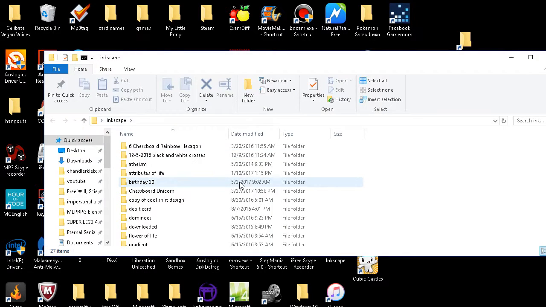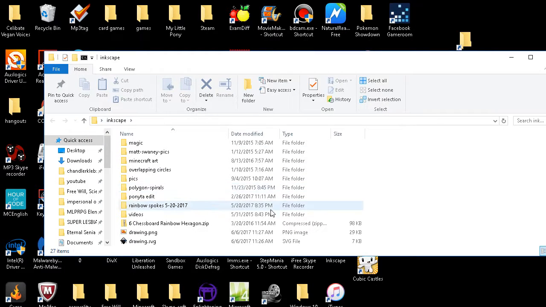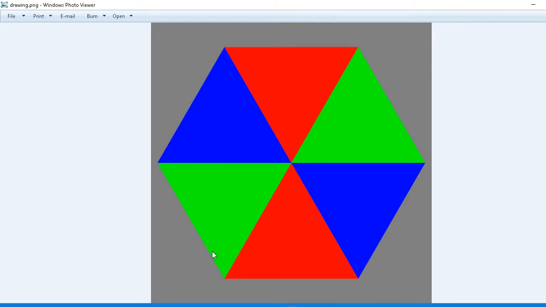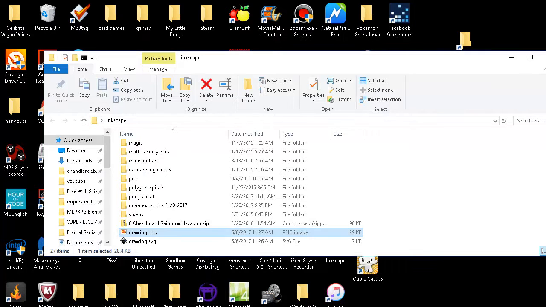I better go back to my Inkscape folder, which has all this stuff, and I'm going to check out the file. Yes, it turned out correct. The gray background, the hexagon of the red, green, and blue triangles. Okay, now that I know that turned out right, the next step is I'm going to upload this to Facebook, because what I do is when I do art, I upload the intermediate stages of my art to Facebook. And if I do anything really complicated, then I also email it to myself, which isn't a bad idea.